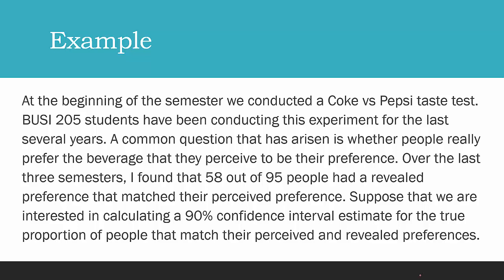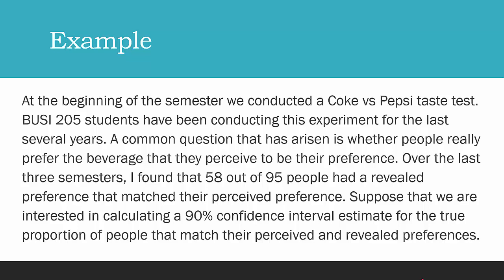At the beginning of the semester, we conducted a Coke versus Pepsi taste test. Business 205 students have been conducting this experiment for the last several years. A common question that has arisen is whether people really prefer the beverage that they perceive to be their preference. In other words, does their perceived and revealed preferences match?